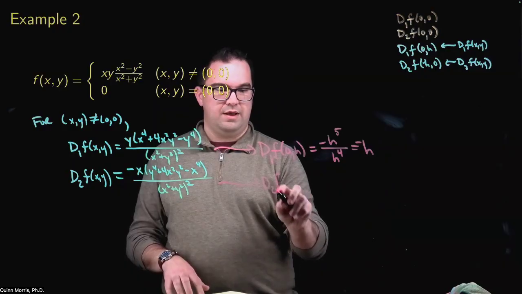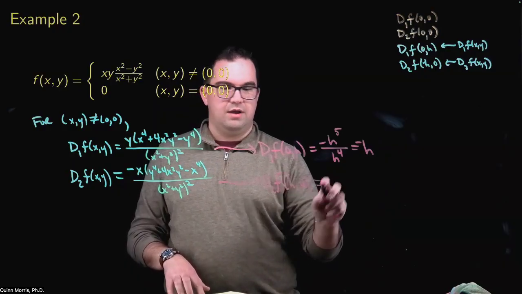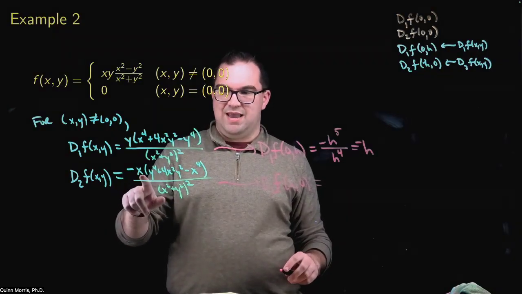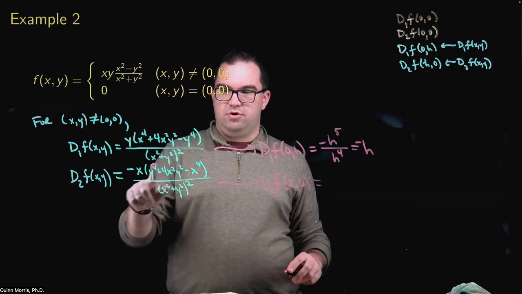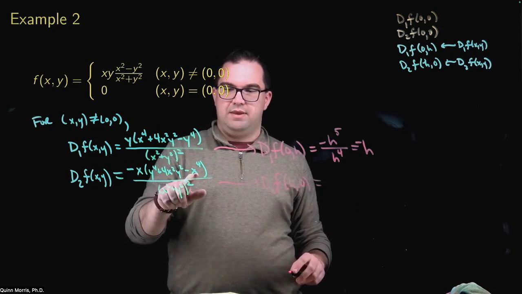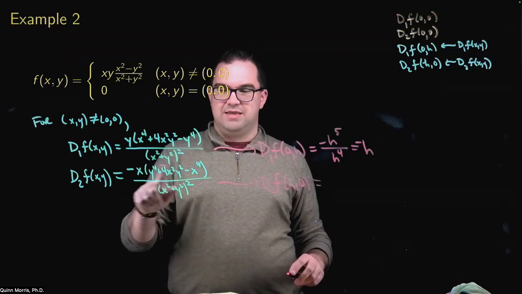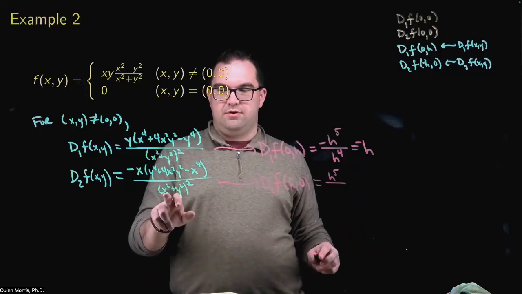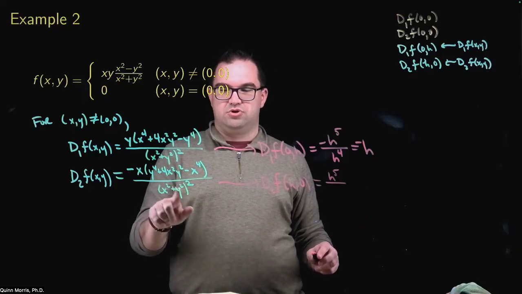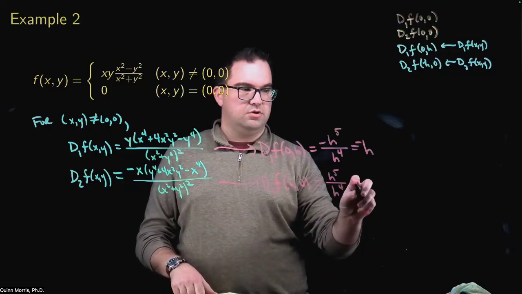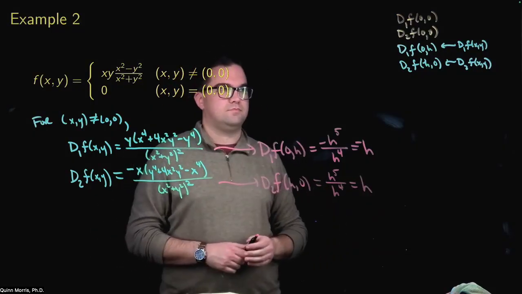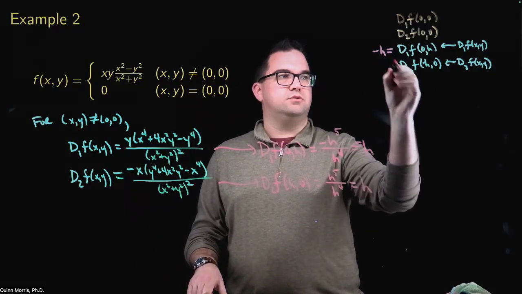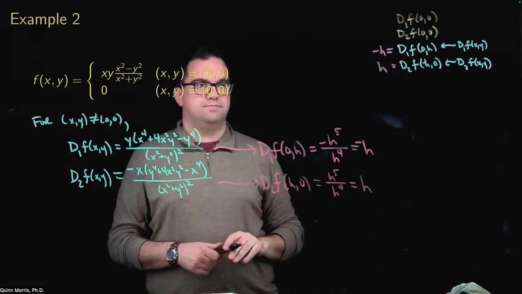Here, d2 f of h, 0. I go through a similar process. But now I have a minus here, so I'm going to get a minus h times everything in here. This will be 0, this will be 0. This will be a minus h to the fourth. So I've got a minus h times a minus h to the fourth. That's going to give me a positive h to the fifth. In the denominator, I'm going to get h squared plus 0 squared. That's h squared squared, which is h to the fourth. So here I'm just going to get h. All right, so this actually worked out really well. This is minus h. This is h.